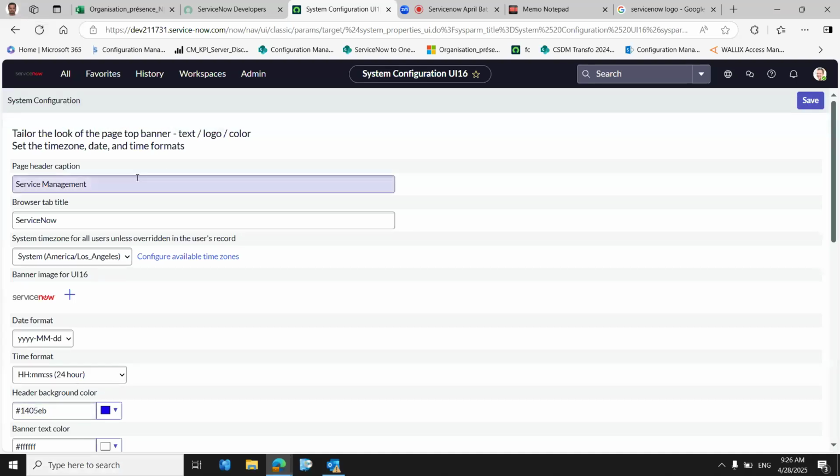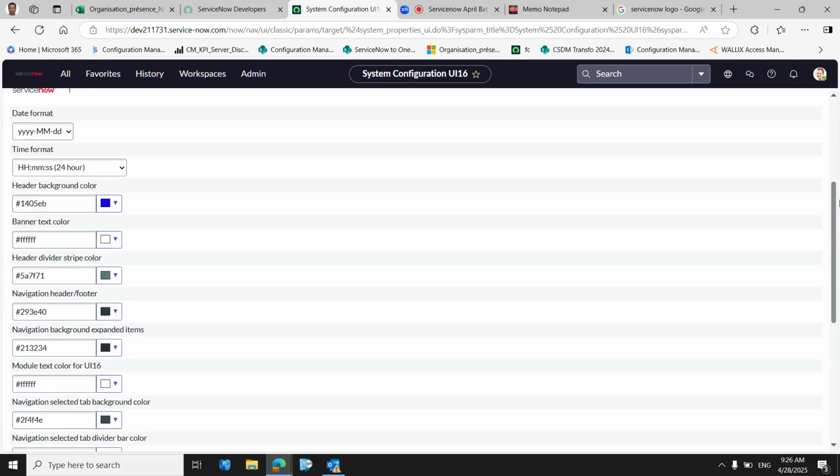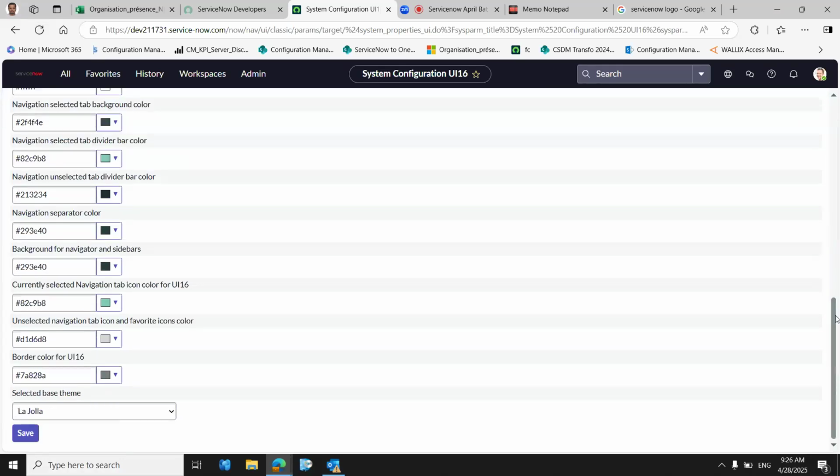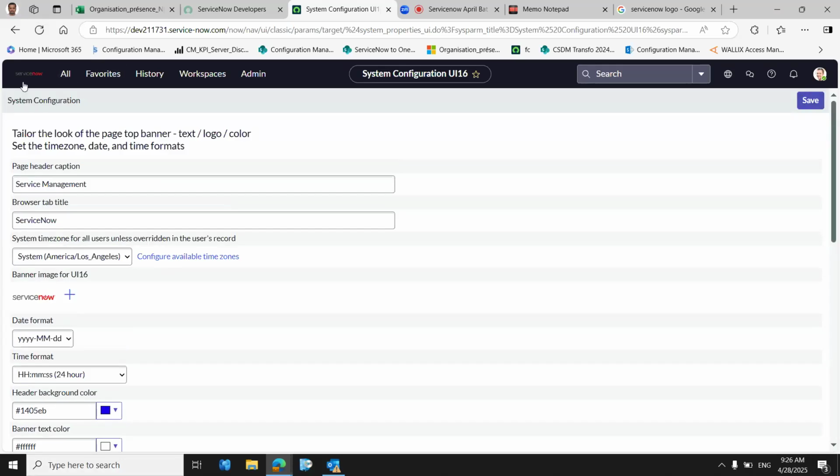The header background color, okay, maybe it has not changed. Okay, here I updated. We will check that one. So for any system, normally we do logo changes only, and we change the date and time format. Okay, you can click on the save now.